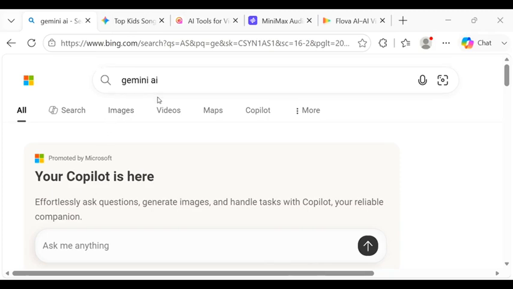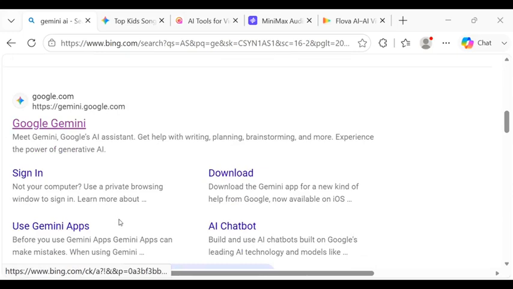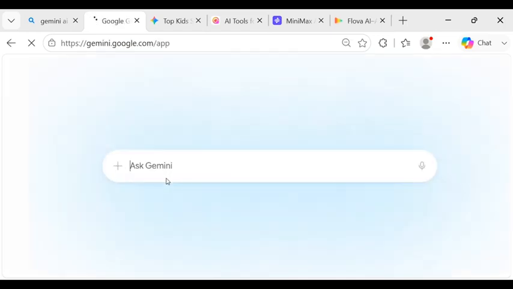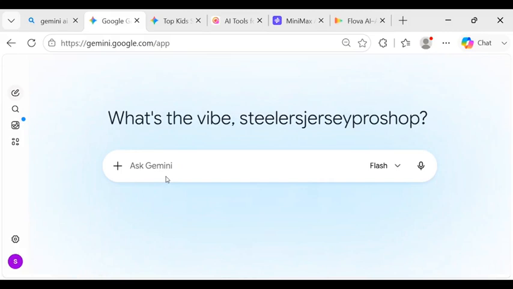And if you are using your phone, you can go to your Google Play Store or your Apple Store. You can download the app. And after you download it, the next thing you are going to do is open it like this. Immediately you open it, it's going to bring you to an interface like this.